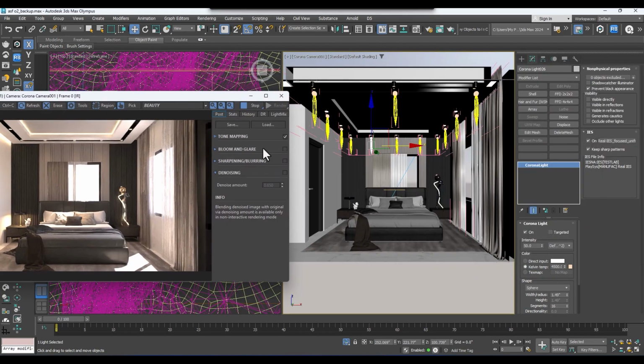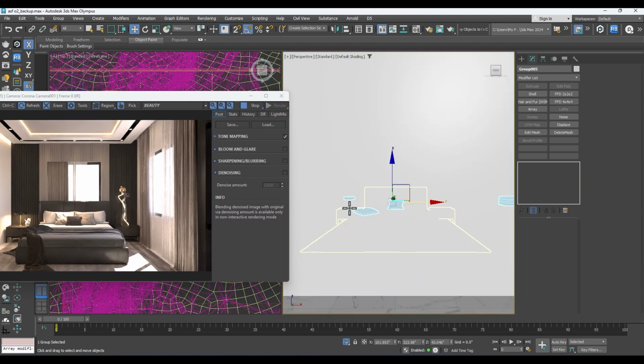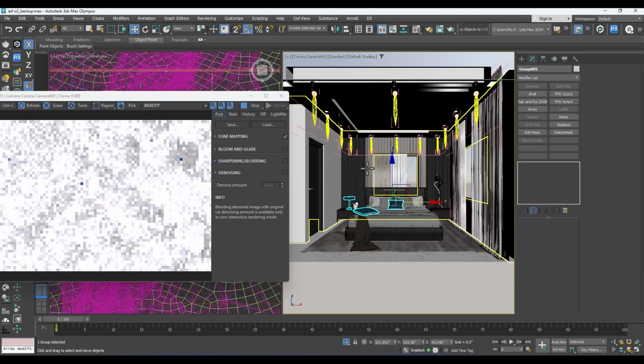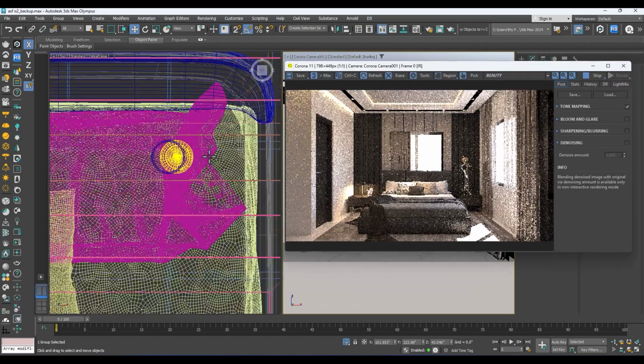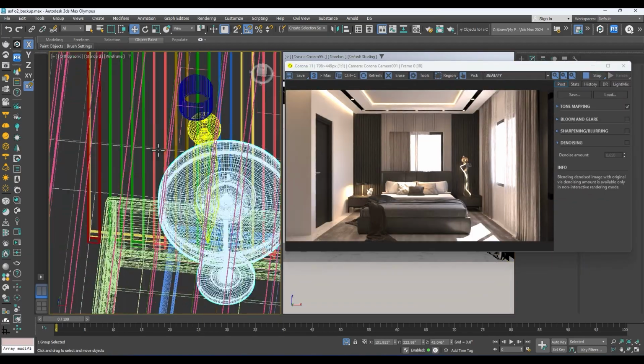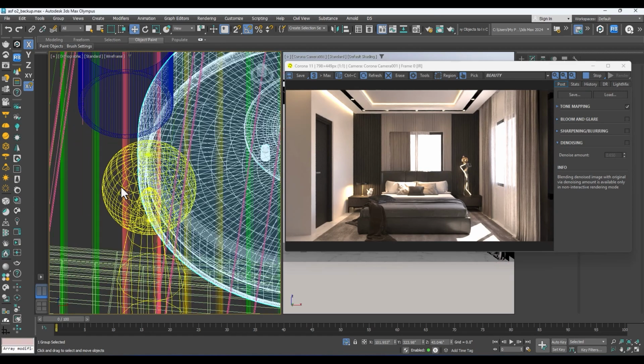Then let's check this bedside table lamp. How is that? I can control it from the top view.